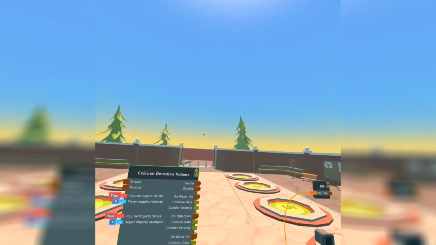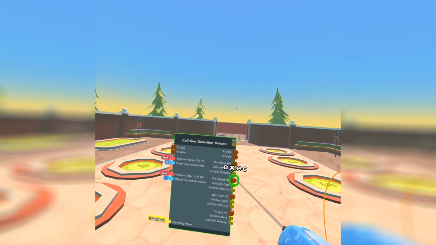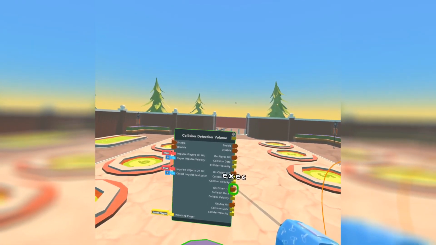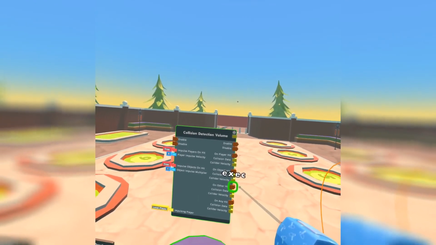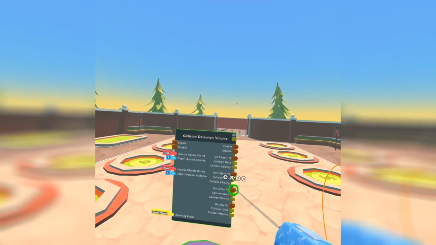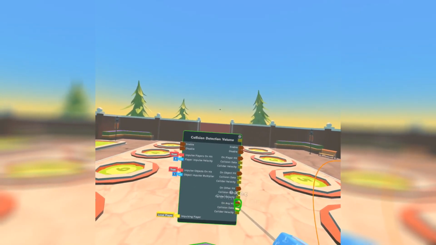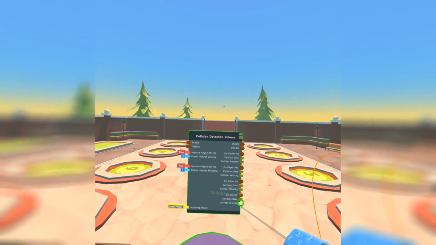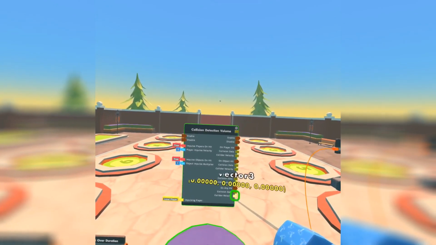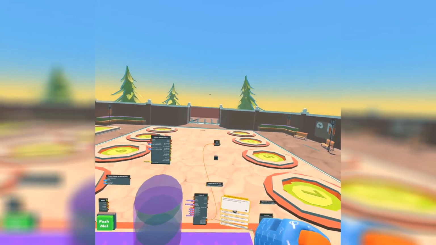here you got the outputs, enable, disable. You have on player hit, on object hit. You have on other hit, which I think is if you have roll filter enabled or something else. I don't exactly know what they mean when they say other. You have on any hit, which executes if anything is hit, with the collider velocity and the collision data on all these. So there you go.